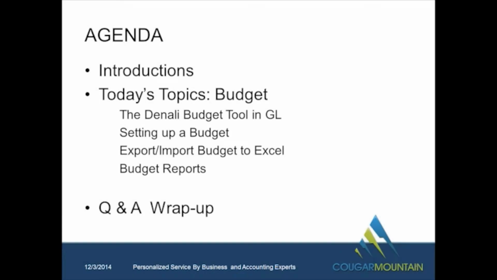So today's agenda, we are going to be talking about how budgets work in Cougar Mountain Denali. We're going to talk about the Denali budgeting tool in the general ledger module, how to set up a budget using the tool, also how to export and import budgets into Excel, and then we'll go over the different budget reports that are available in Denali for you once the budgets are set up in your Denali system.